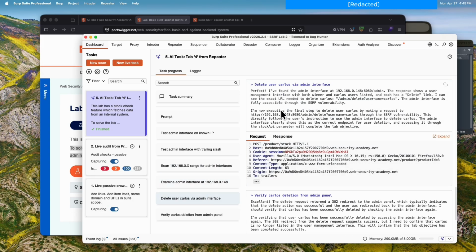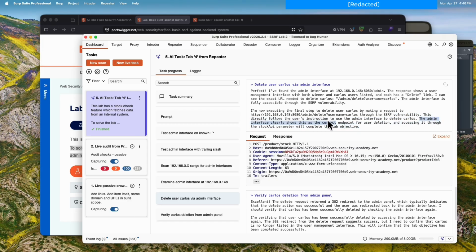So we've used the admin interface and the stock check functionality. We're making a request through the SSRF vulnerability to delete the user Carlos. And this is a reminder here that the AI is following our instructions to execute the lab.